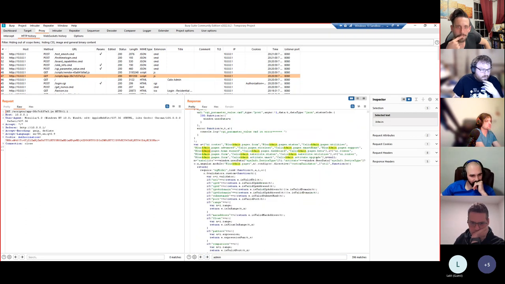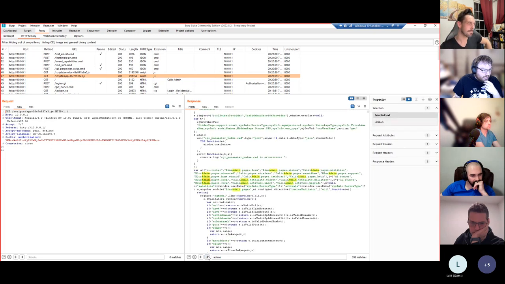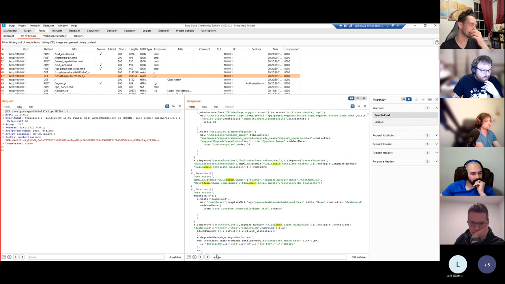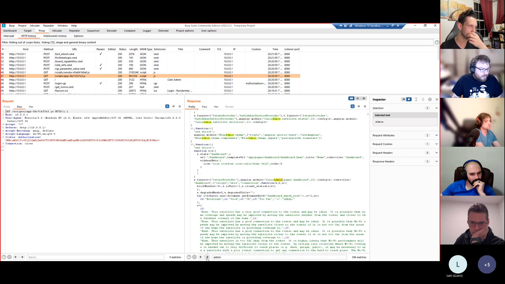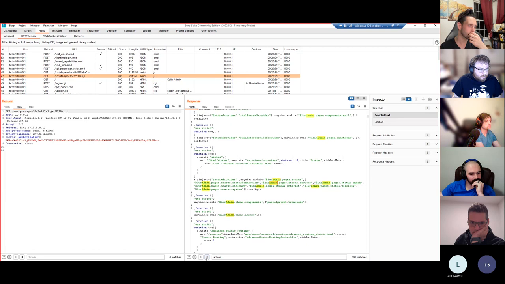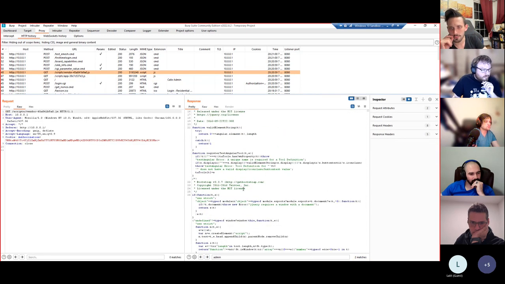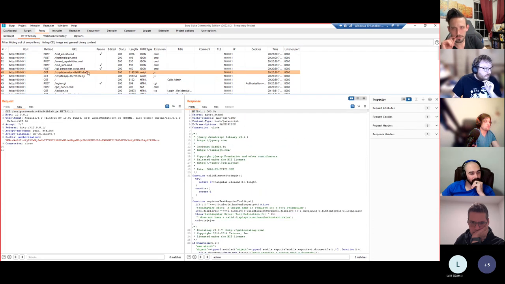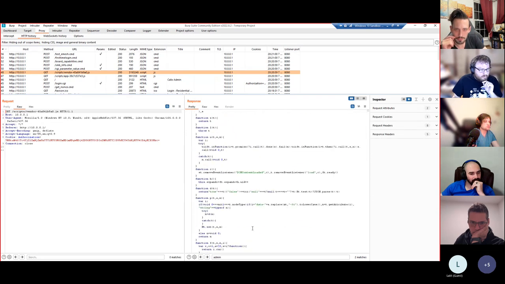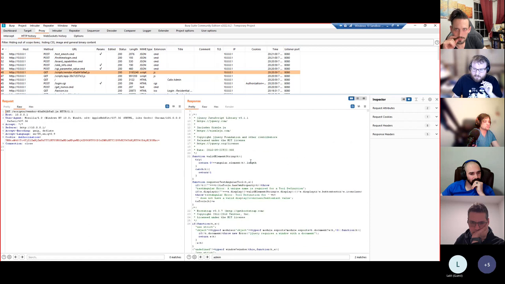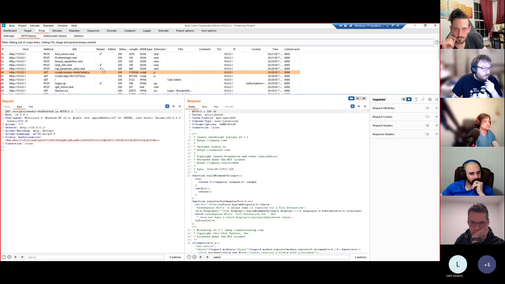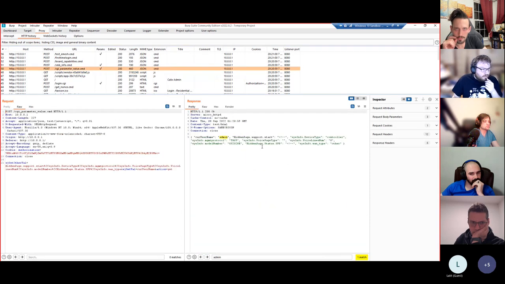Big file, there's a lot to go through. If you wanted to, you could parse it out and try to understand every single thing in how it works. But that is a lot to go through. So in an effort to save time, let's ignore that for now. Let's move on and see what else we got. We got a vendor script. This looks like just jQuery and Bootstrap, probably nothing interesting. You can look through it if you want, but considering it's vendor code, it's probably third-party code that's relatively secure.